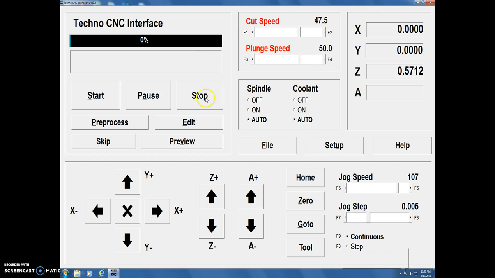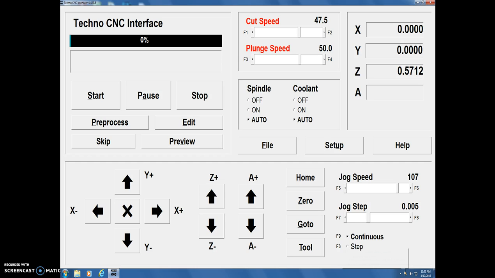You also have the option to stop it, and when a stop comes up, you can reset your program. By resetting it, that takes everything away from it and automatically goes back to the start. Once you reset, you'll never be able to figure out where you stopped. By pausing and resuming, it will automatically go back to where it last cut. So that's a big thing to pay attention to.